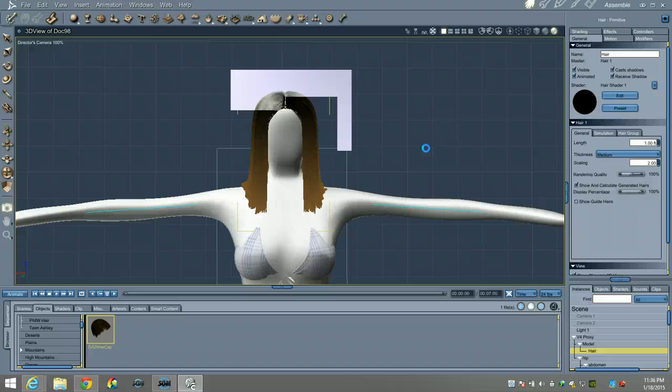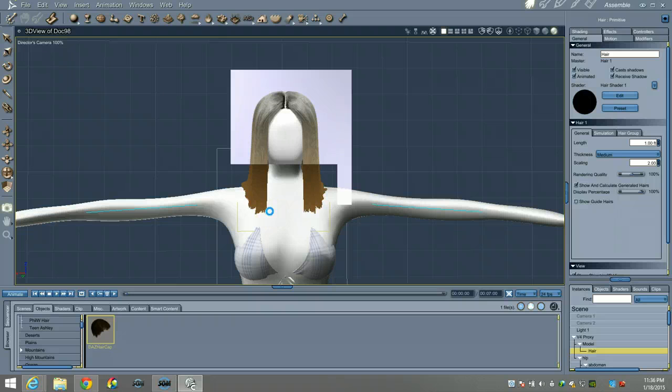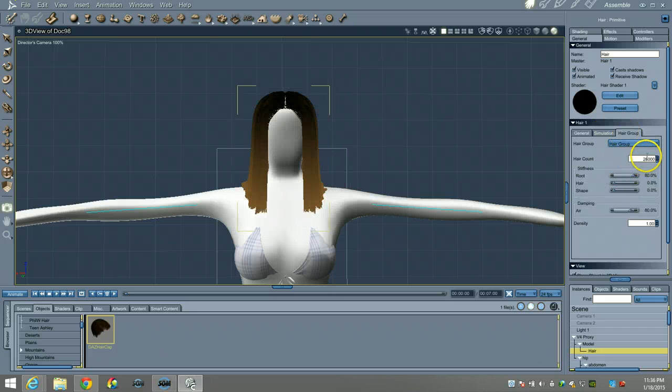This probably would go 10 times faster in the render room, but it is rendering more hairs, so there's more for it to calculate. And you can see right away that just upping the number of hairs, it's no longer looking like a bald spot. It's looking a lot more like it normally would in a part of hair of that type. But the downside to adding more hairs is that your renders will take longer, because it's calculating more hairs.